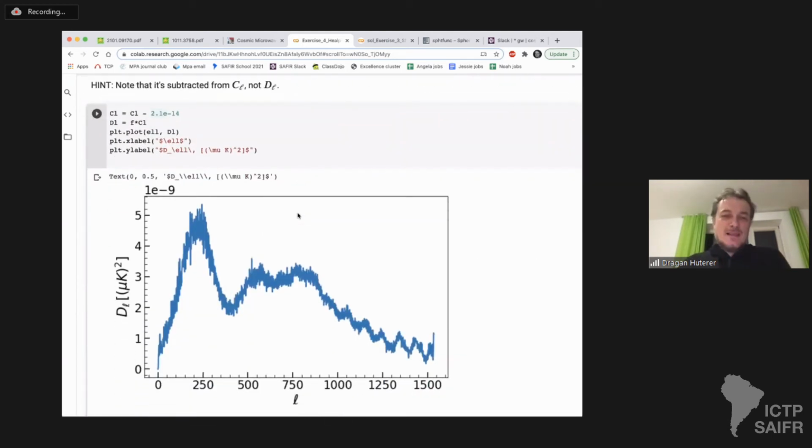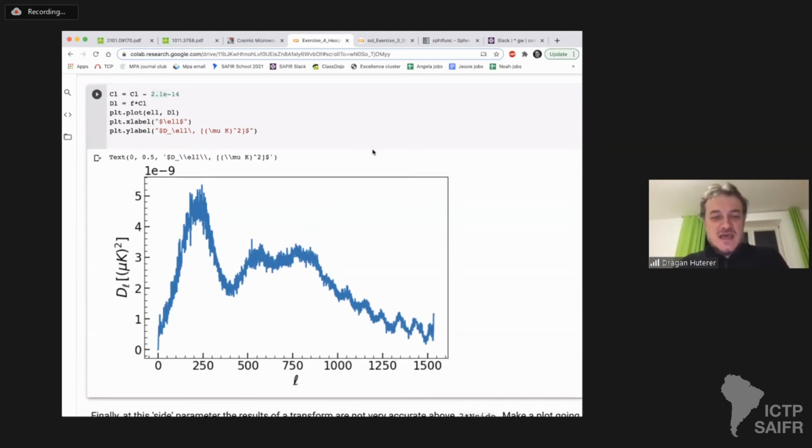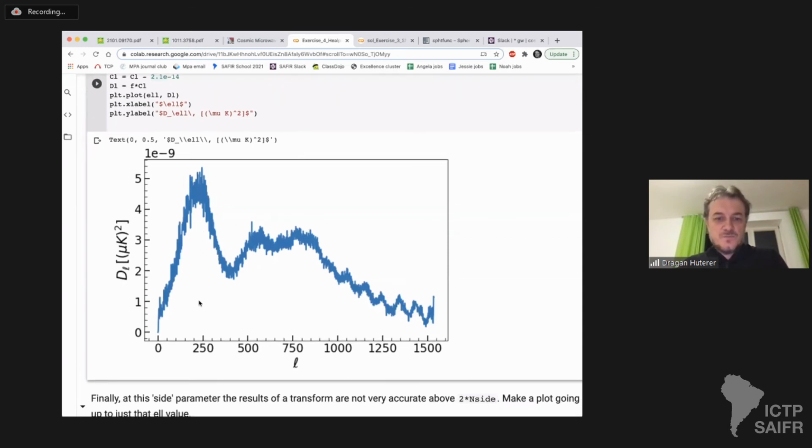oh la la. So now I have a big moment in the life of a cosmologist. I analyzed the real map using some tools, yes, and I got an angular power spectrum that's starting to look quite right. It has the peak about the right spot. It's at L of about 200. It doesn't quite look right here, but I'm going to smooth it in a moment and see how it looks.